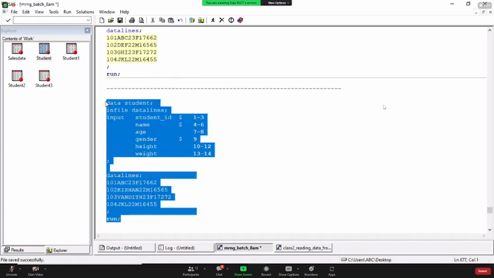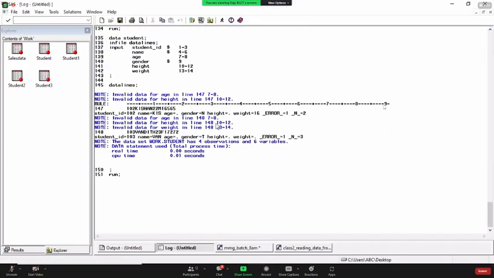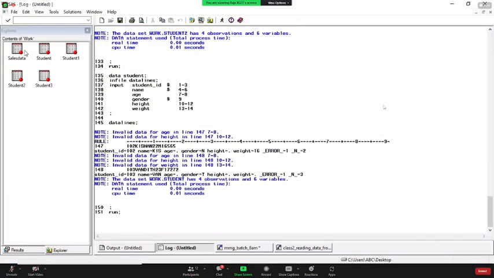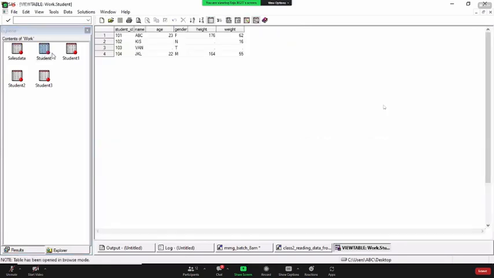See, it is going to read only the first observation correctly. 4 observations, 6 variables, right? You end up with the wrong output. See, the first observation it read correctly, the remaining everything was messed up. Clear?